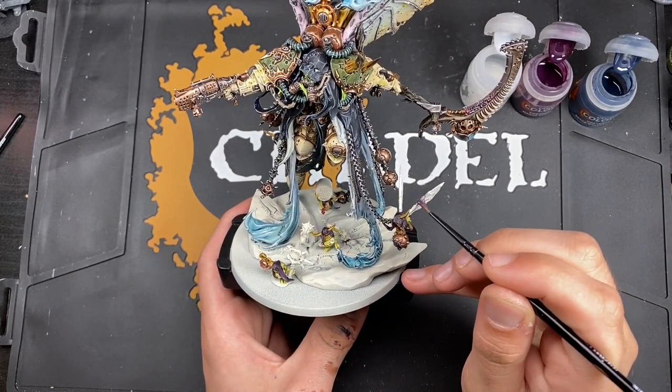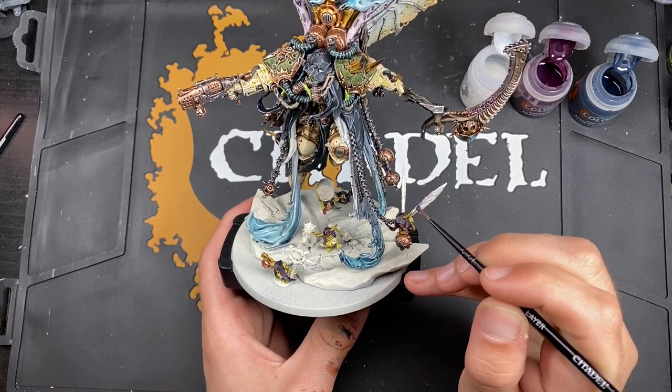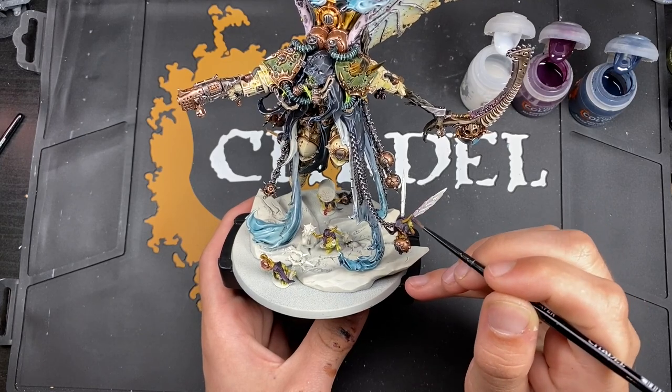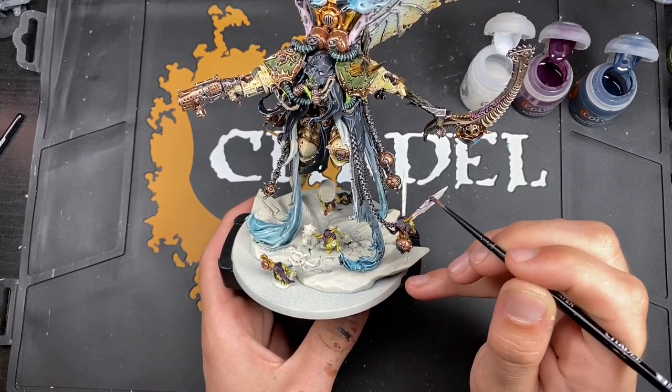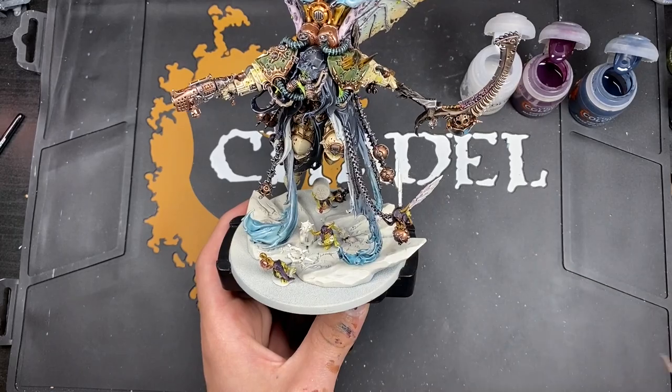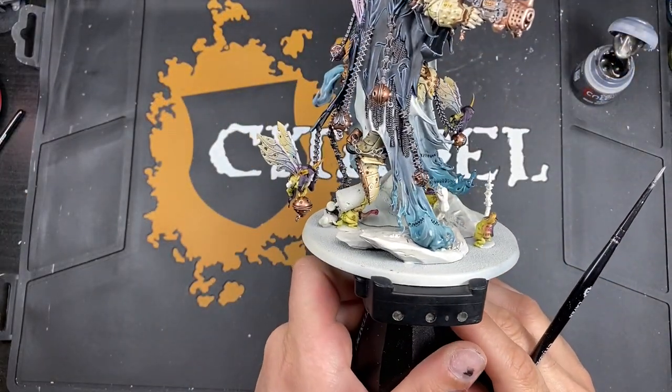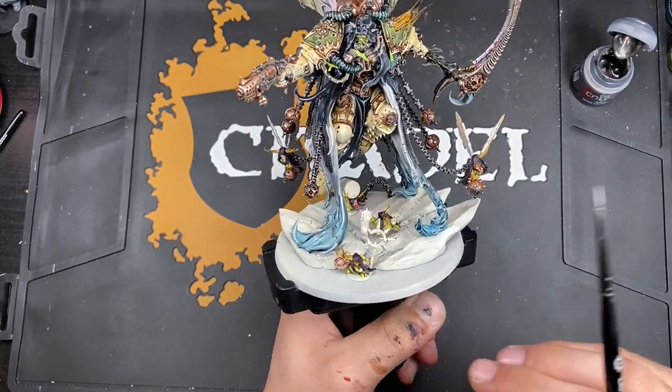So we're just going to start painting them by doing the spines. Once again, with this mix. And with that done, what we're now going to do is move on and paint the metallics.